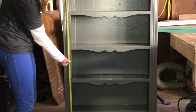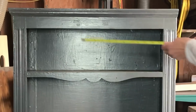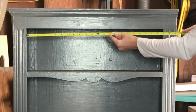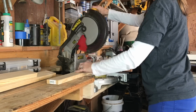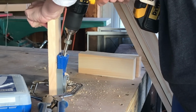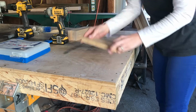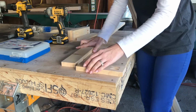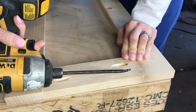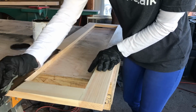After that, measure the length of the front and cut 4 pieces of wood that size. Then, measure the width and cut 4 pieces to fit with the others to make 2 frames. Next, drill pocket holes. Then, assemble your frames. After that, add a coat of stain or paint.